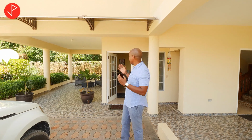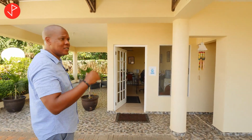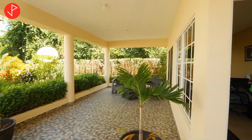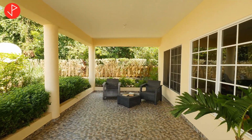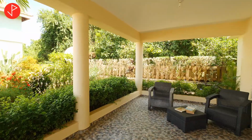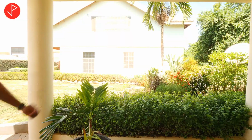Welcome to villa number one, which I would consider the headquarters of the property, because it's like everything that you need is here. The communal laundry area to the back, which we'll see. But this is an additional outdoor space. It's really a carport if you notice, but they converted it to just a nice sitting area. And a little hedge around it creates a nice backdrop. Beautifully landscaped.